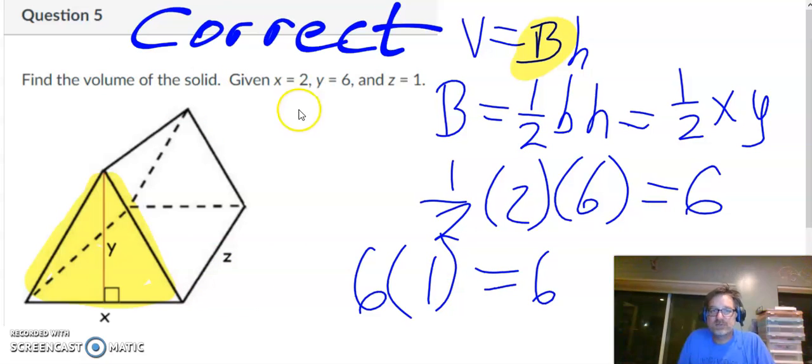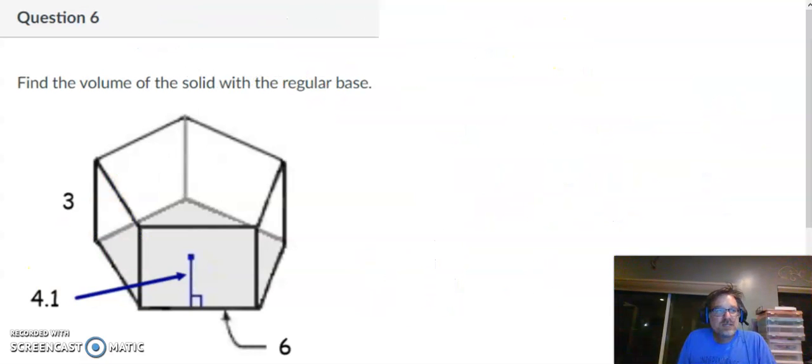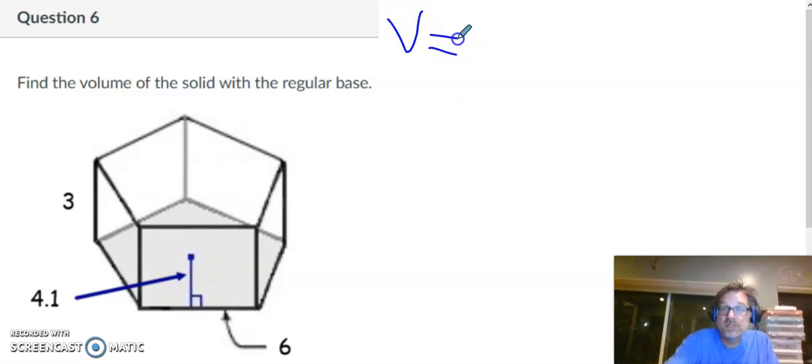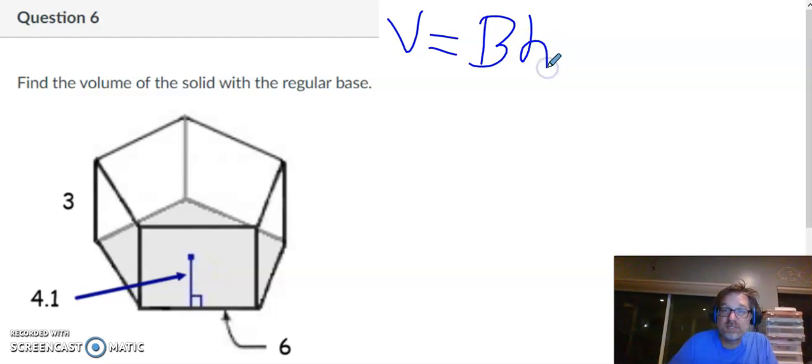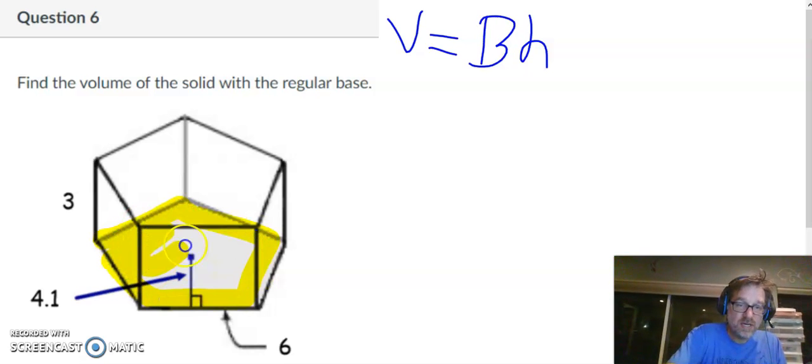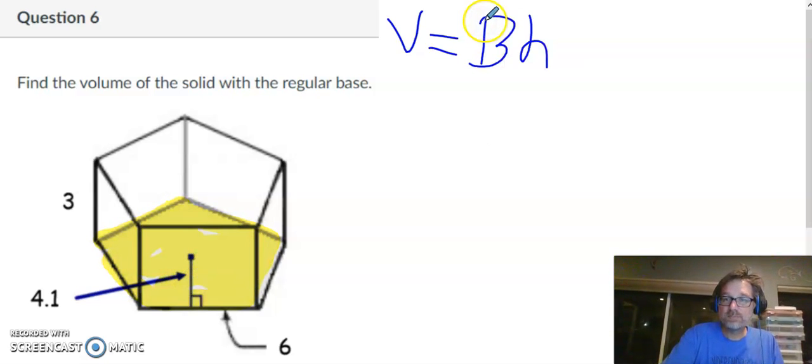And that's what you got. So that is how you did it. 6. Want to find the volume of this one. Now, I get it. This one looks weird, but the formula is still the same. Let's focus on our formula. Volume of any prism, I don't care what the prism is going to be, area of the base, that's my big B, times the little h, which is the height of the prism. So big B is the area of the pentagon on top or on bottom. That's big B. It's that prism right there, or that pentagon.